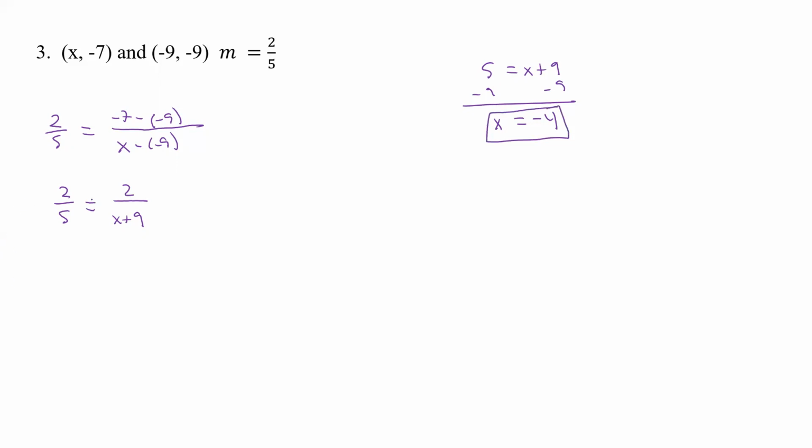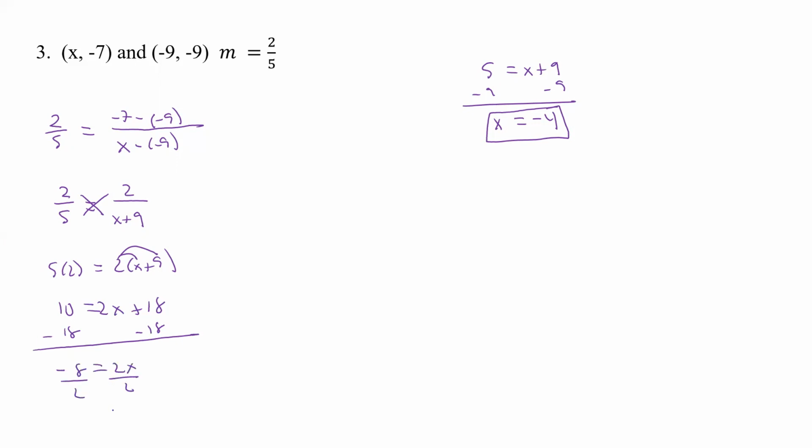But what if I didn't see that? What if I just said, okay, we're going to multiply. So we'll take 5 times 2 equals 2 times x plus 9. We distribute. That's 10 is equal to 2x plus 18. Subtract 18. So we have here minus 8 equals 2x, divided by 2, and x is equal to negative 4, which is what we found here. So both ways, we end up with the same answer. One of them, we just had to be observant and notice the numerators were already equal. So now we're just going to set the two denominators equal, and we can solve for our x.